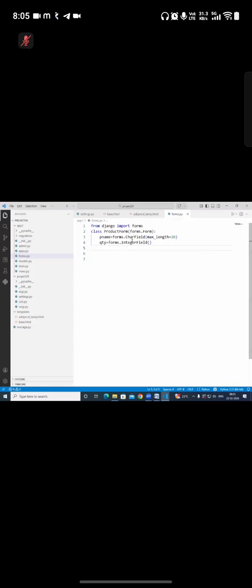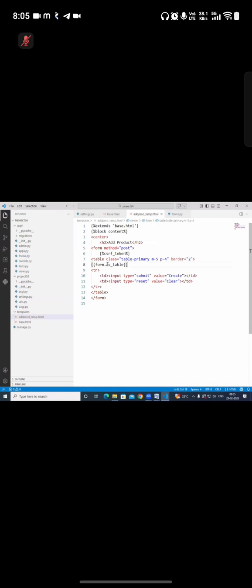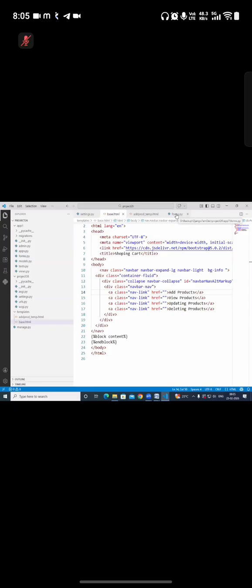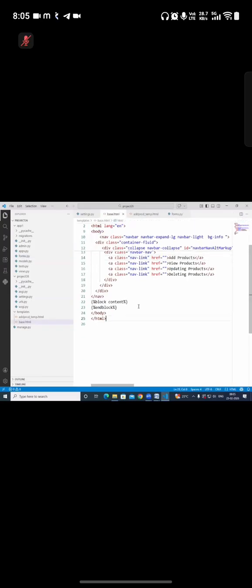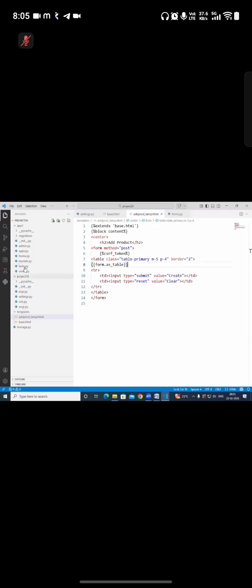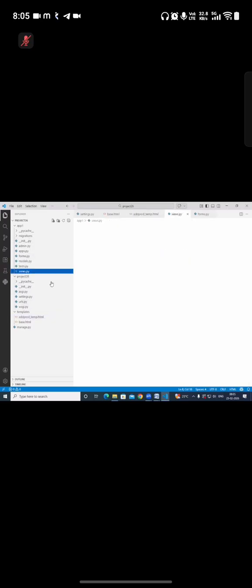So this form has to be rendered within one template, right? We render this form into one template. What is the template? Add product template dot HTML. So how can you render this form within the template? By using what? Template view is there. Or what you can do, just here in views.py, what is the name of this? Add product. You can create a class based view, but here I'm using function based. So this is nothing but the add product view.